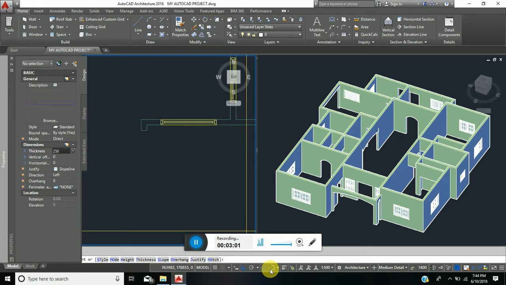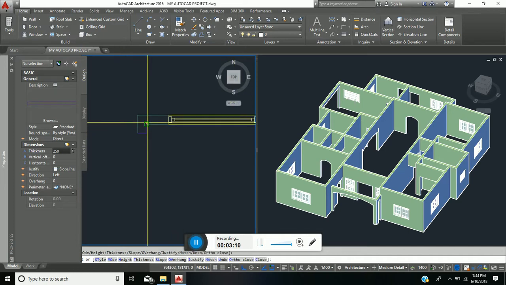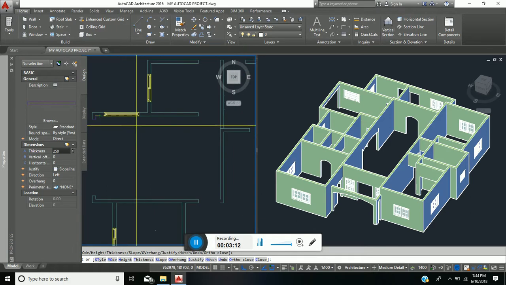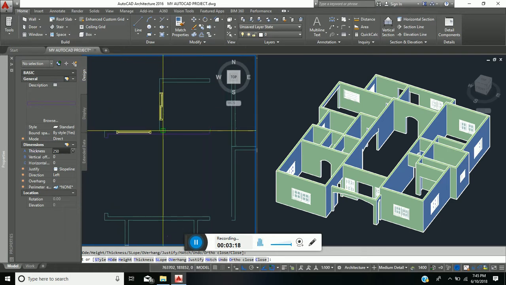With that on your screen, we're basically going to be selecting the points. Let me ensure that my snaps are on, and I'm going to be selecting the corners that the concrete is expected to be following. I'm casting my garage now with my washroom, so I'm going in the washroom along the corners.